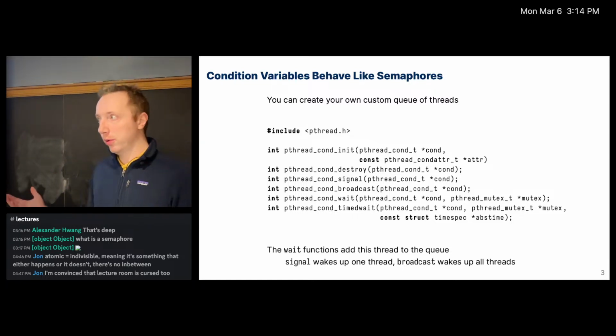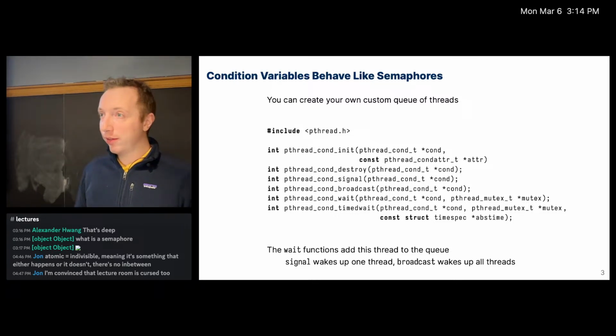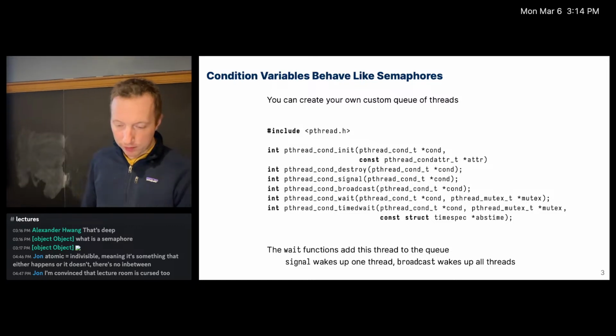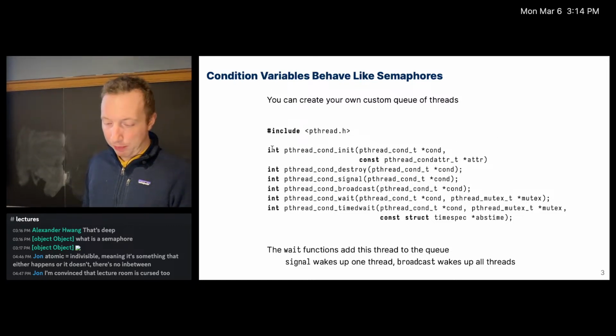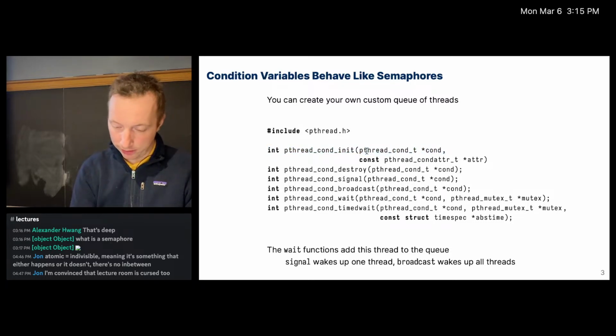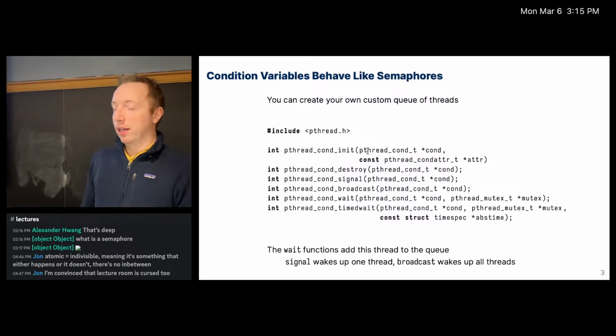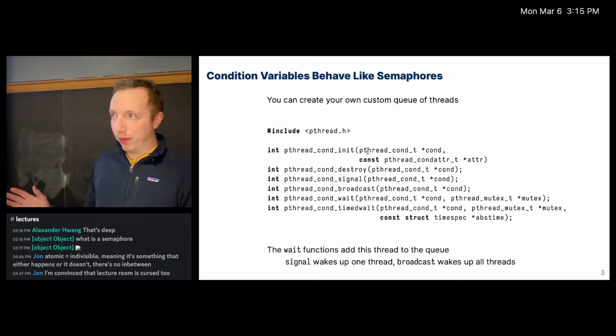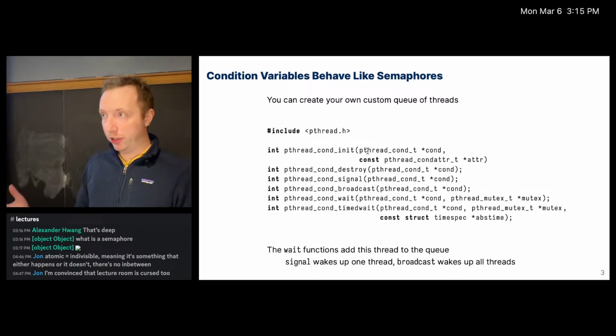And there's another tool you can use in your synchronization toolkit, and they're called condition variables. They're equivalent to semaphores, but they behave a little bit differently, and they make that block queue a bit more explicit. They all must be paired with a lock, so you can create a condition variable. It's not strictly true, but it's easier to think of that condition as just being a queue.